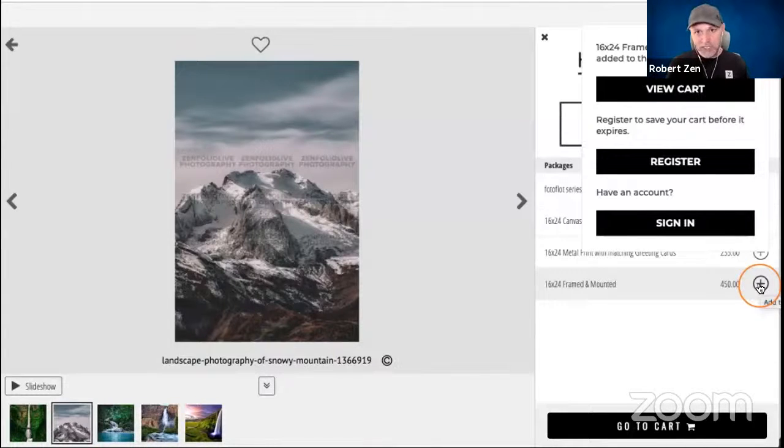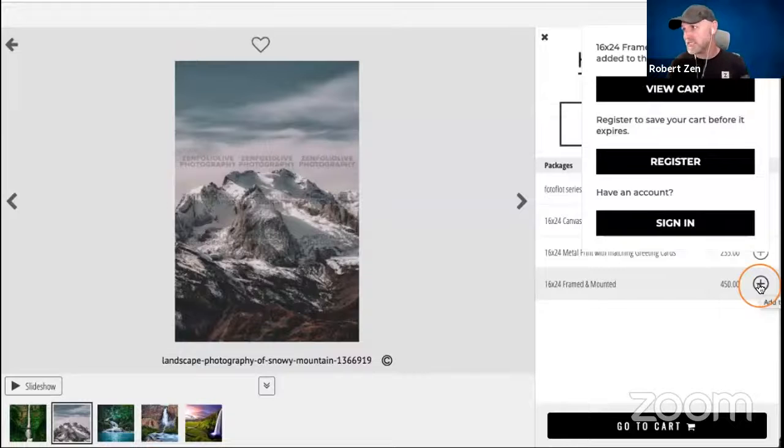So that is pretty much it for this part of the training, you guys. I wanted to show you some different ways that you can use the package feature. It's not just for portrait and wedding photographers. As a landscape photographer, there are lots of options in there that you have, or as a fine art photographer, there's lots of different ways that you can tweak that tool to use it in a lot of different configurations and setup, giving you a lot of control of the final product that your clients get, or allowing you to build options that your clients can go through and choose different options and configure themselves.